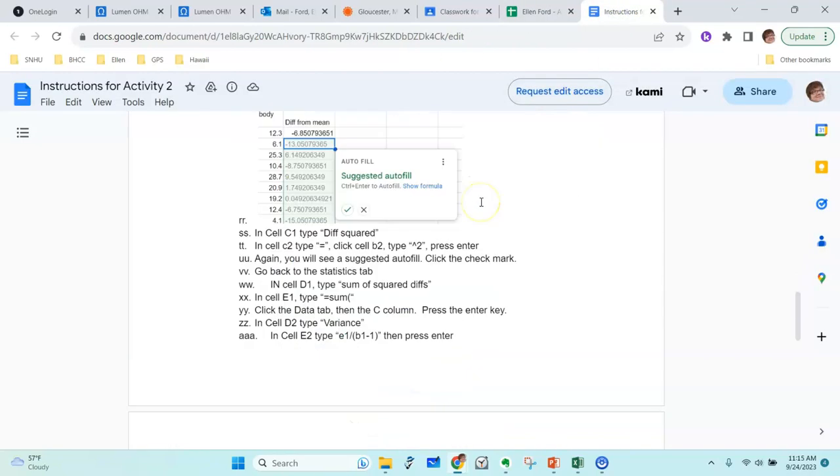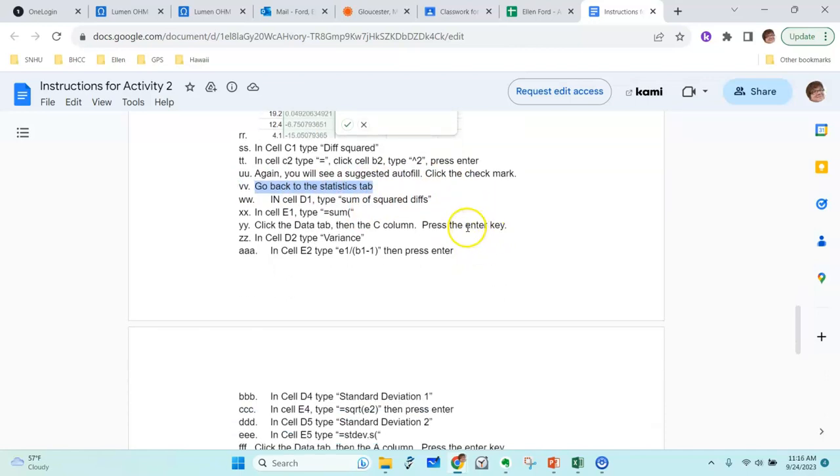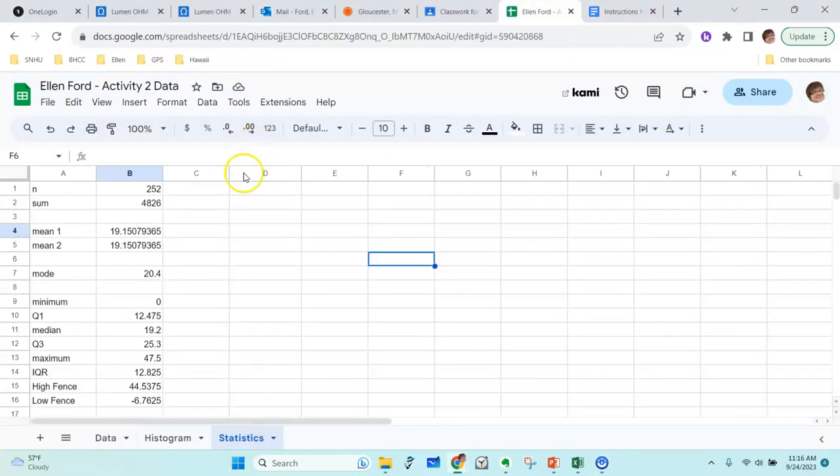Let's see where we are. We are down here. So now we're on VV, and we're going to do the sum of squared differences. We're going to sum those up in cell D1, right here, WW. So in D1 on the statistics tab, I'm going to type sum of squared differences.